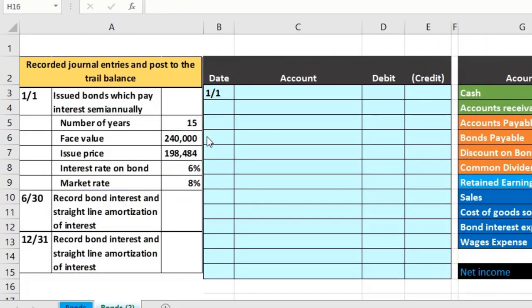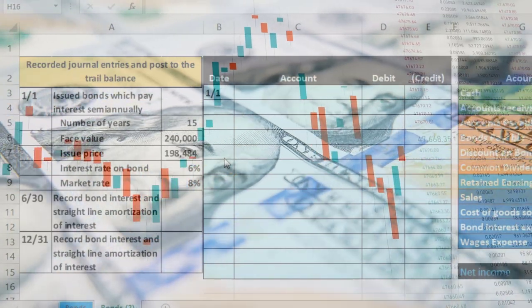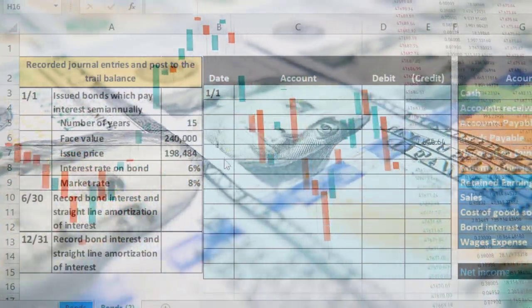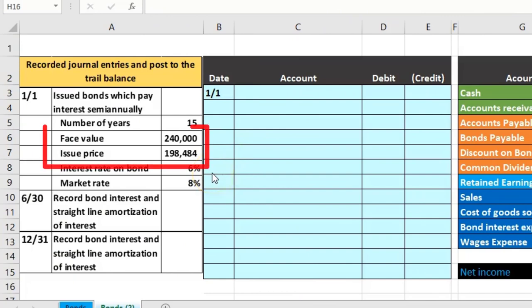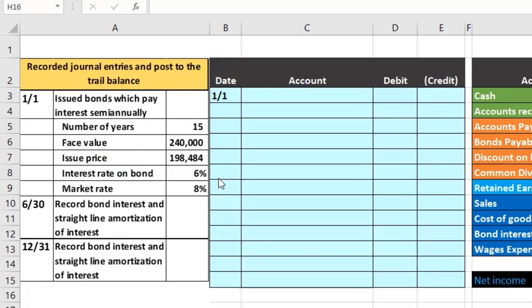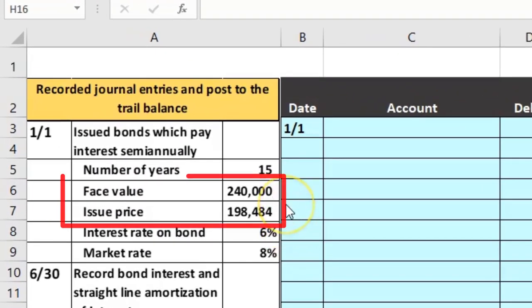So if we're looking at a book problem and we're talking about the recording of a journal entry, they're probably going to give you the face amount and the issue price. And then in a time value of money problem, which we'll look at later, we ask: if we had these two interest rates, how can we decide what possibly would be the issue price based on this information? So they're related, but in this problem, they're giving us the face amount and the issue price.